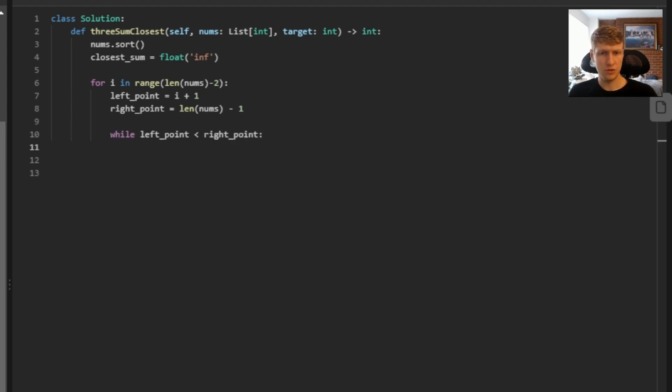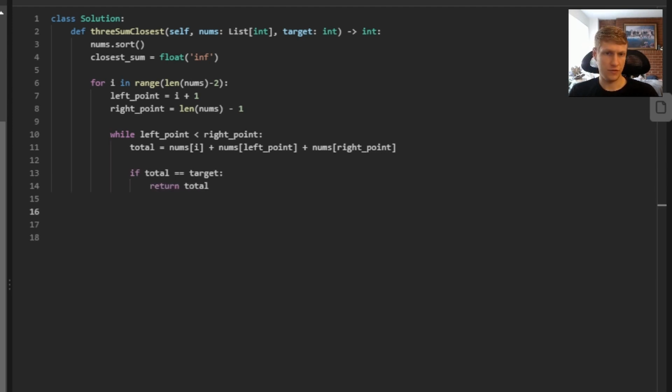And the first thing we'll do is calculate our total, and our total equals the value at our index, the value at our left point, and the value at our right point. And right after we calculate our total, we can add the check to see if our total is equal to our target value, and if it is, we can just return that total value.